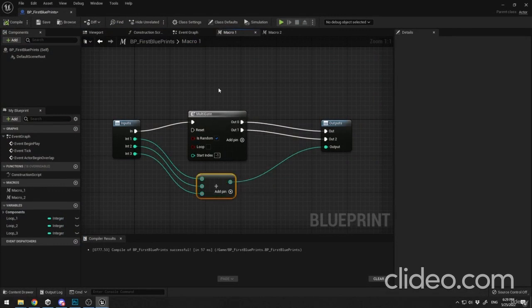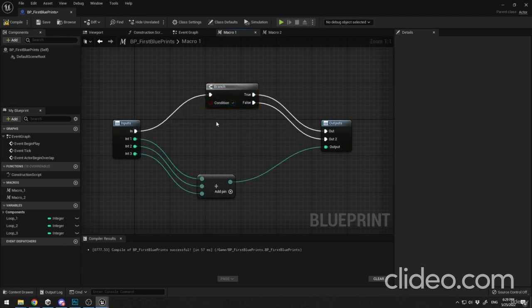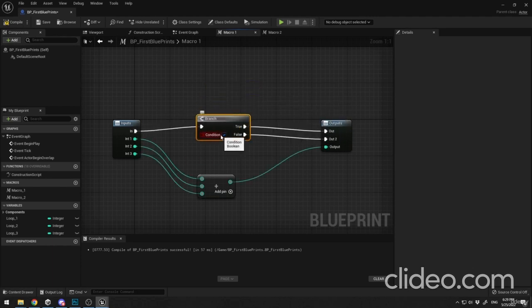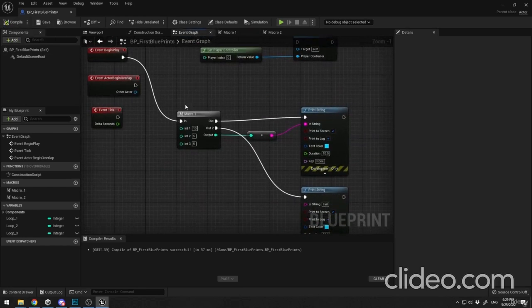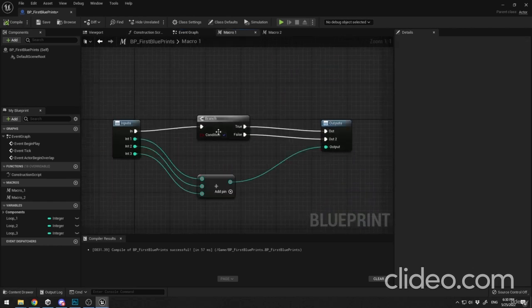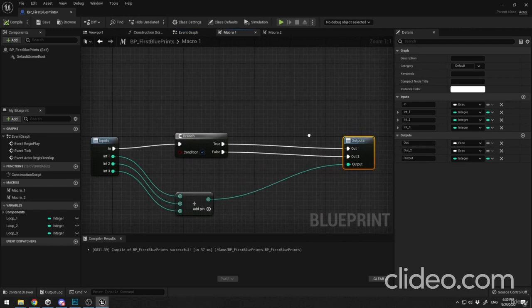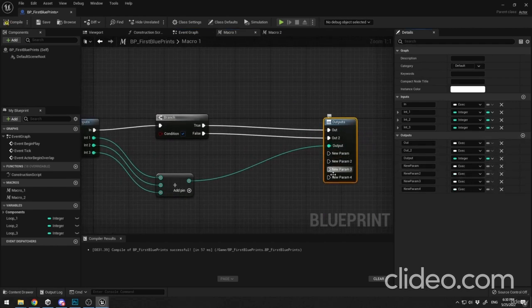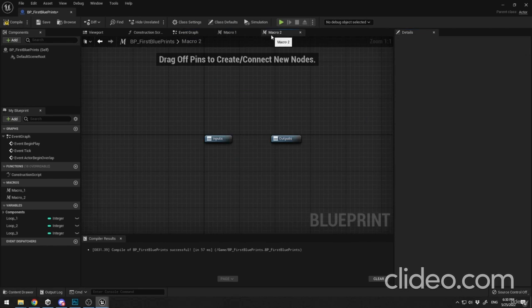All right, of course you can add, for example, branch, and you can control this through a condition. For example, this will be true, this will be false, in will be over here. And right now what it's going to do is, if this condition is true, it's going to go here. If this condition is false, it's going to go here. All right. So this is pretty much how you can create executionable from the macro, which is pretty handy. You can add as many outs over here as you want. If you make some big logic over there, you can add, for example, a few more, and you can have a lot of outs over here connecting your event graph with more and more logic.